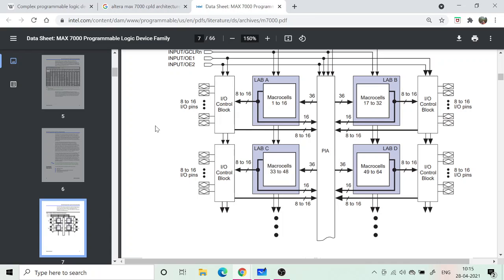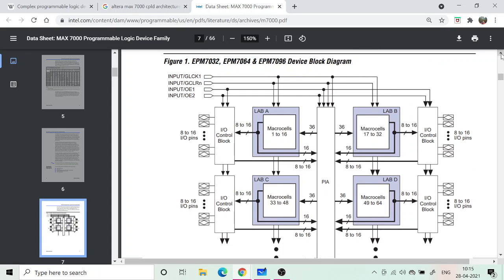So basically, the difference between a complex PLD and a simple PLD is that a complex PLD has many simple PLDs inside it, and in addition to that there is a switch matrix for the purpose of routing the interconnection between the simple PLDs.